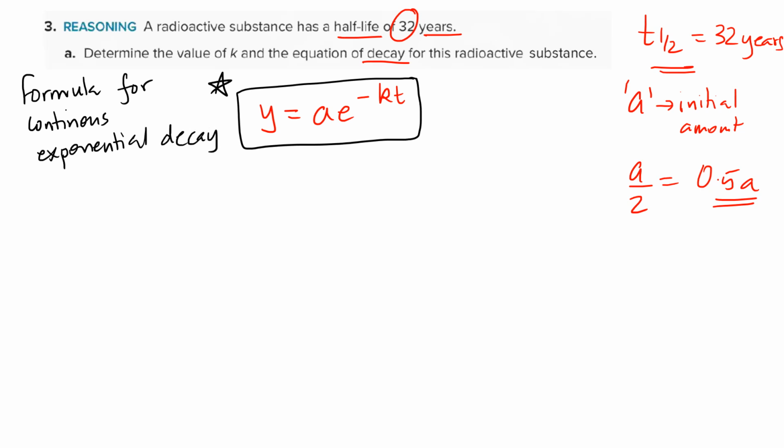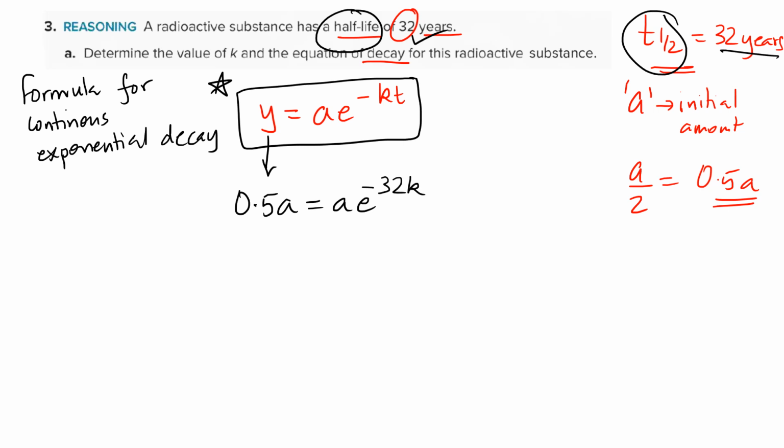Now we will put in the values. We know that because it is a half-life of 32 years, only half of the amount will be left. So it will be 0.5 times A is equal to A e to the power kt. Now t is given to you as, in fact it is T half, radioactive half-life 32. So I will put that value, and k I don't know. So let's find k. For that we will cancel a few things. A will cancel on both sides. So 0.5 is going to be equal to e to the power minus 32k.